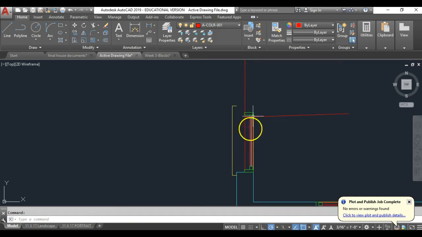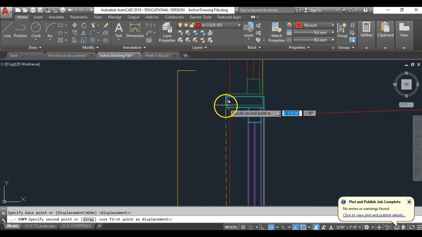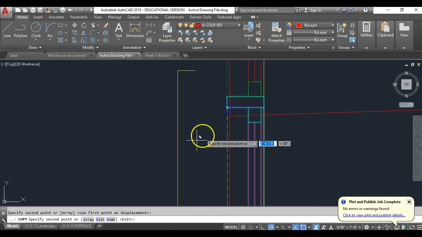All right. Now I'll copy this window a couple times and hopefully the geometry is all worked out the way we want it to. So I'll go to copy and I'll select from left to right. I'm going to go left to right just to select the window pieces that I want. I'm not going to worry about the sill right now. I'll get to that in a step. I'm going to hit enter. I'm going to select the endpoint of the frame and I'm going to duplicate the frame and sit it right on top of each other just like that.